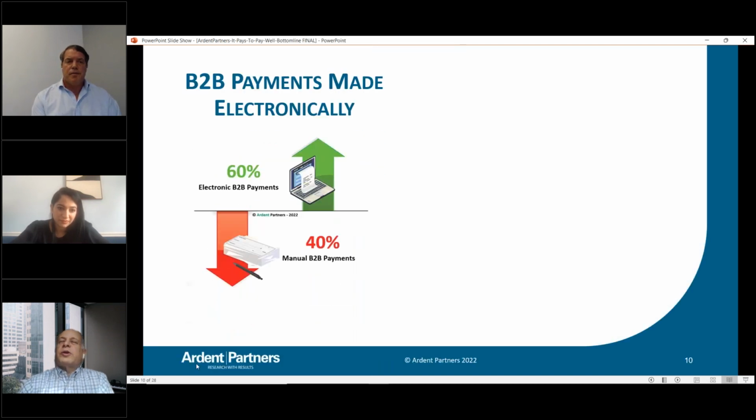So I'm going to have a little different perspective on the results, and maybe add some insight into why the attendees were evenly split. I think that may be because someone registering and attending today's session may be more likely to have more paper in their mix and be less automated, which is why they've come and attended this session. So that may be a reason why the real-time results that we have are lower than the survey results that Ardent has accumulated over the past year.